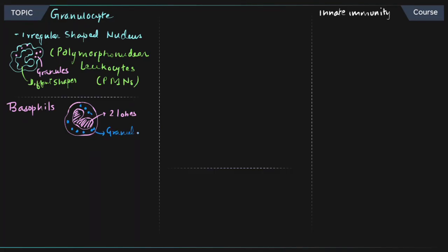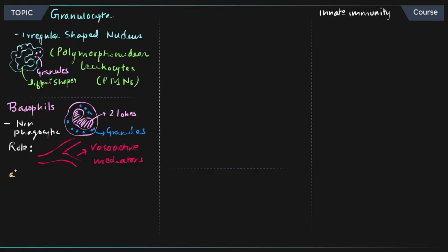And this is when they are stained with basic dyes. This is really important to understand: basic dyes are what give that color. Now, they are also non-phagocytic, which is an important point. Other cells are phagocytic in nature, but this one is non-phagocytic. If we talk about their role, they release vasoactive mediators, which means they affect blood vessels. That's a really important point, and we'll be covering those mediators.